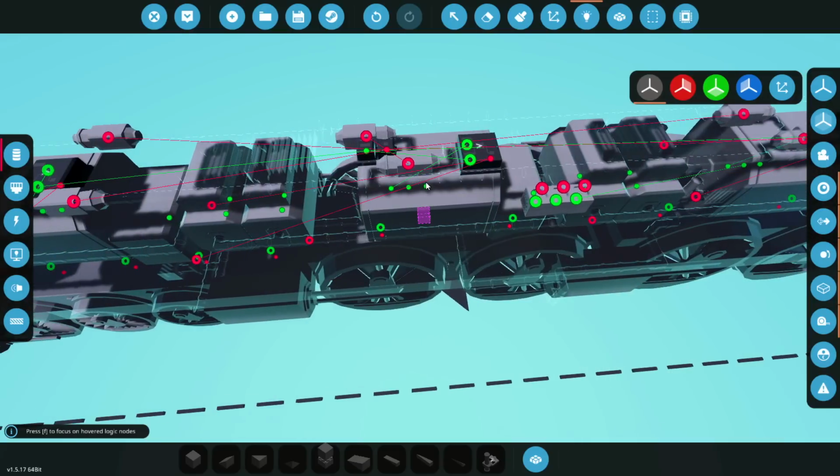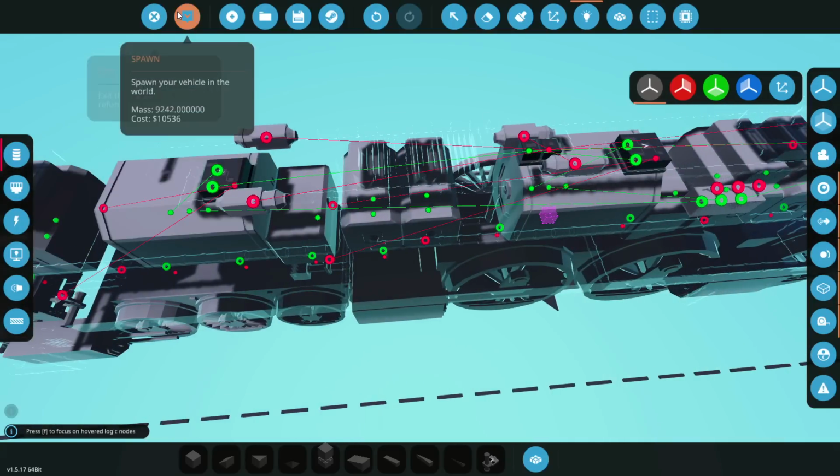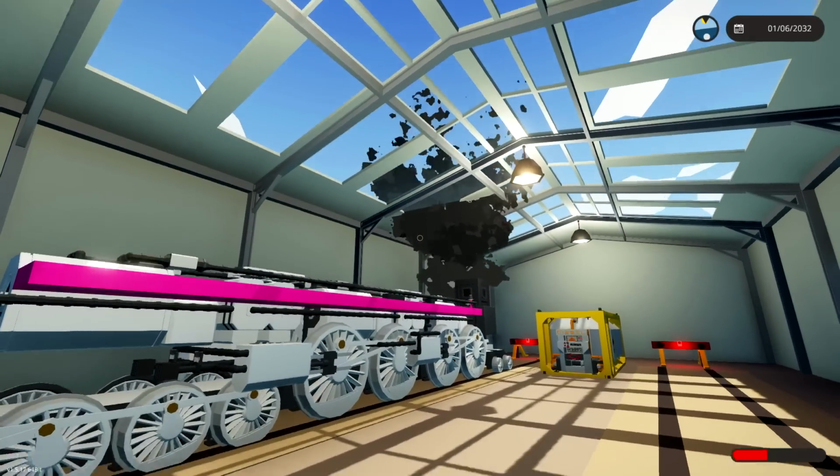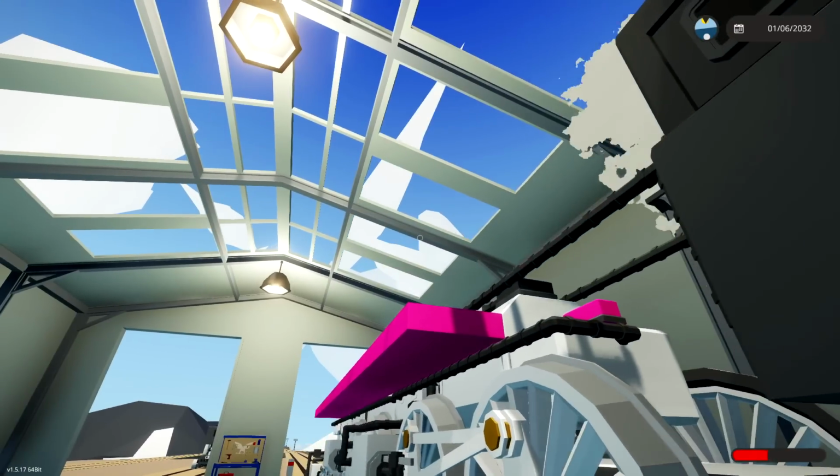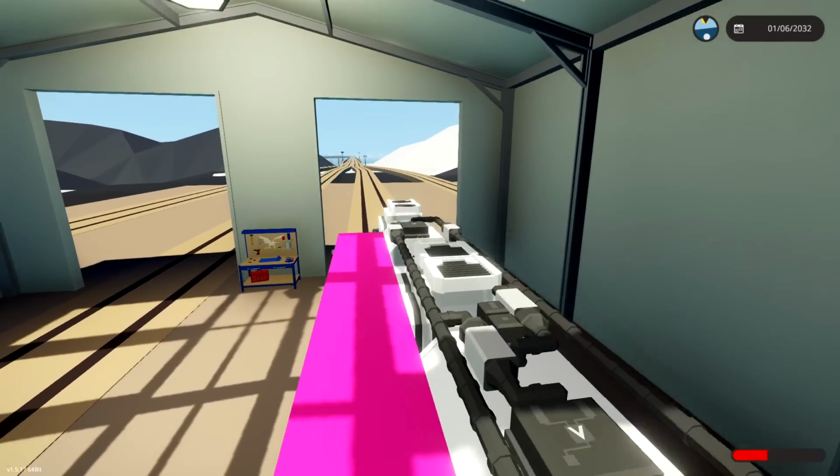So temperature of that one. Excellent. Temperature of this one. And temperature of this one. There we go. So now they should all work at the same speeds. It'll be good. There we go. Hopefully they all get up to temperature at the right speed.